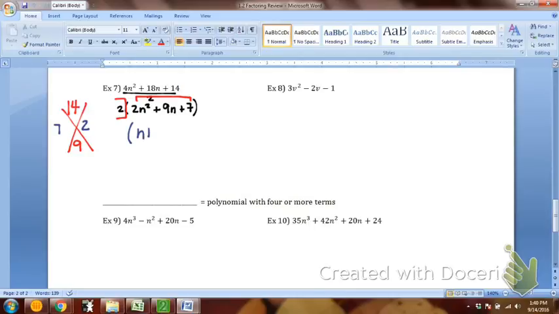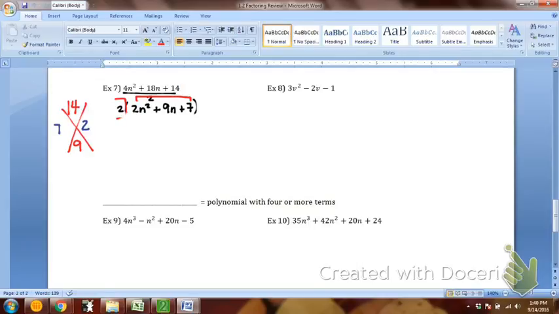Now, here's the problem. If you do this, n plus 7 times n plus 2, if you were to write this and multiply these out, you would get n squared plus 9n plus 14. Is that what our answer is here? No. So the problem is when the number is greater than 1 right here, you cannot just take the shortcut and set up your problem. We have to do what's called splitting the middle. Okay? So splitting the middle, and you can check yourself as you're doing that to figure out if it's going to work.